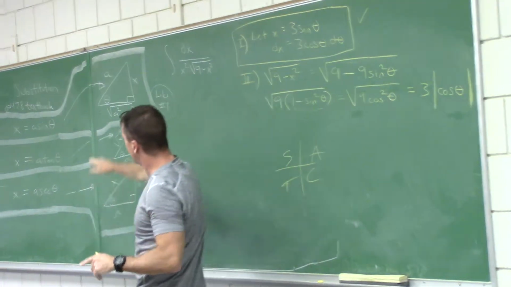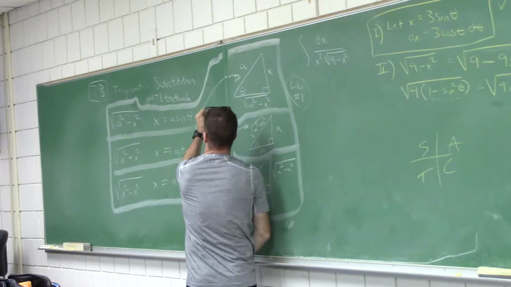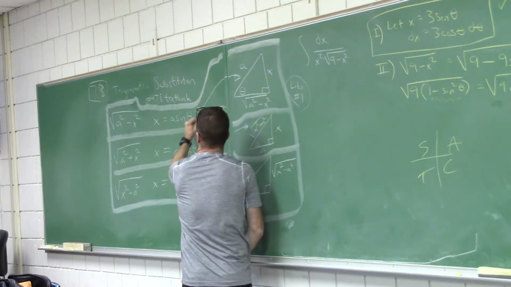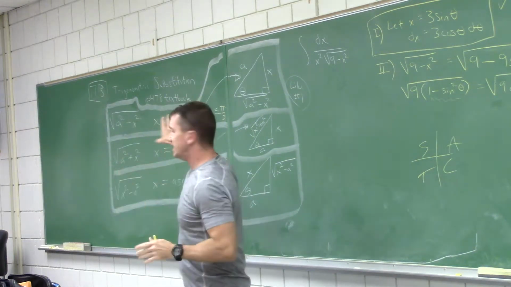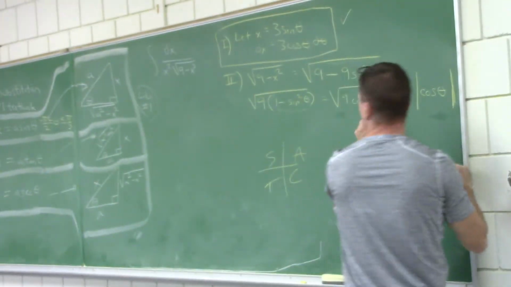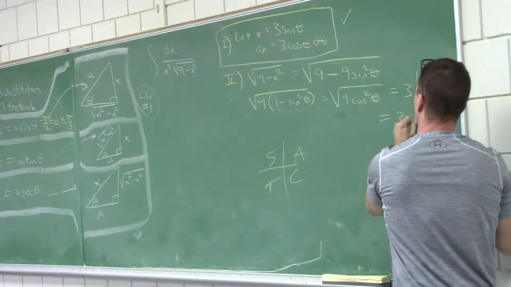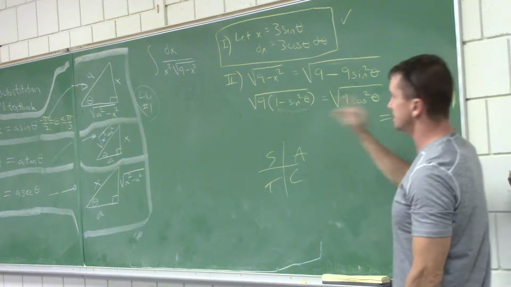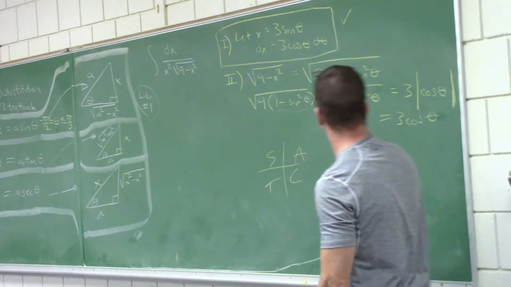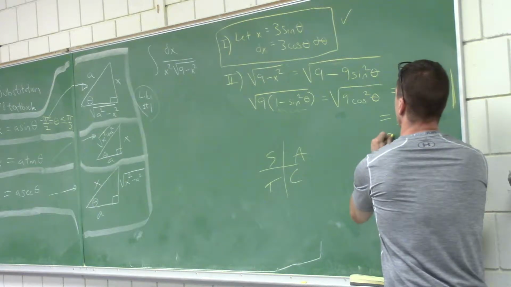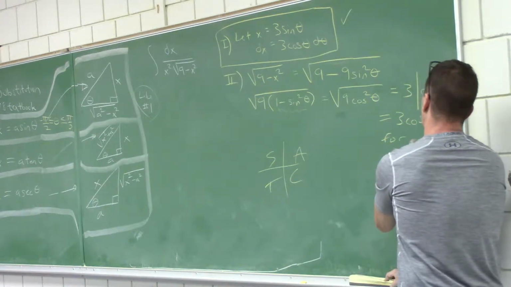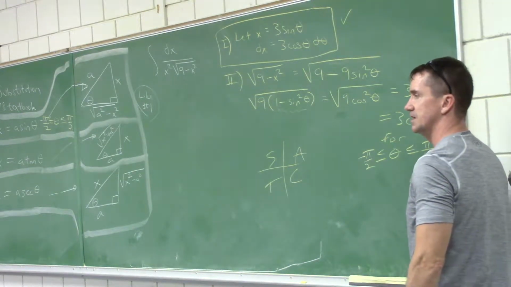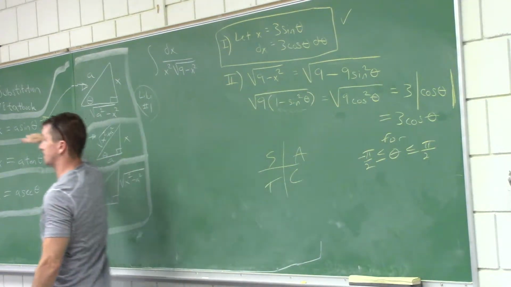So the author did put a little note over here, and he said, let theta only be defined from negative pi over 2 to pi over 2. I didn't want to write this at first, because I thought it might bug you. This is written here because now we can take off these bars and say, oh yeah, cosine's always positive. Does everyone see? I eliminated these bars because cosine theta is positive in those quadrants. So I'll write theta between negative pi over 2 and pi over 2. But the good news is that you don't have to worry about writing this. We know that's part of the situation. Call this situation 1.